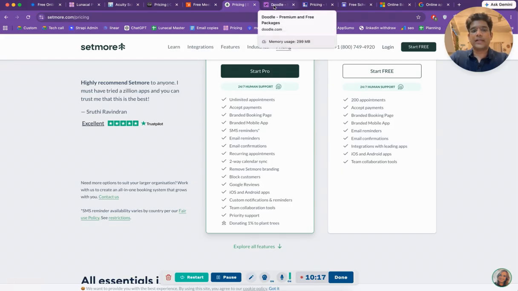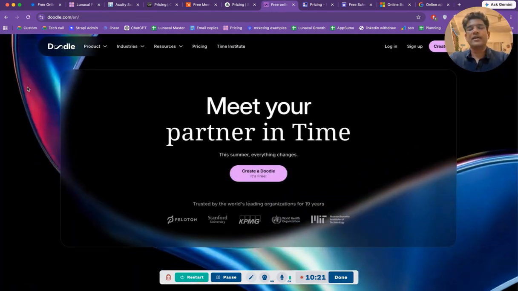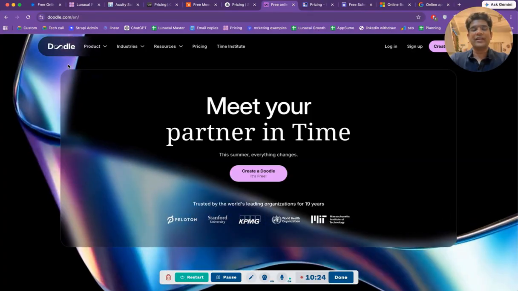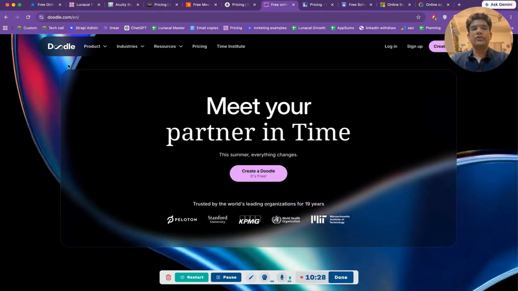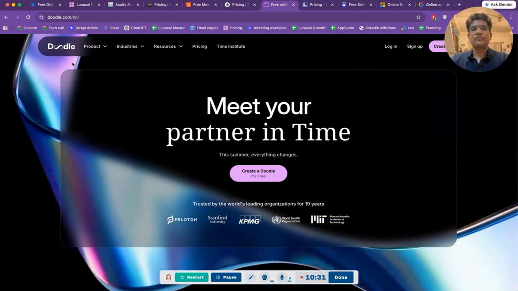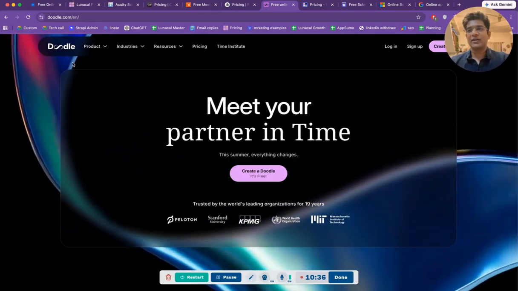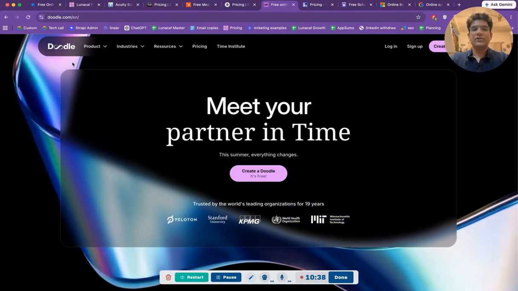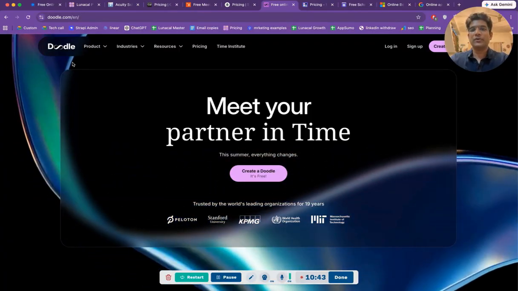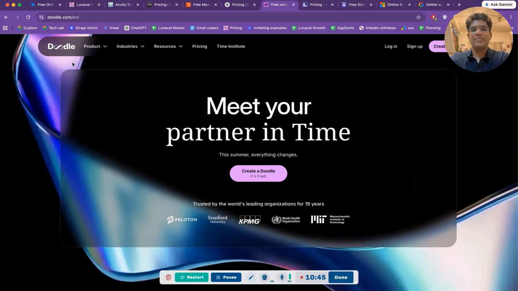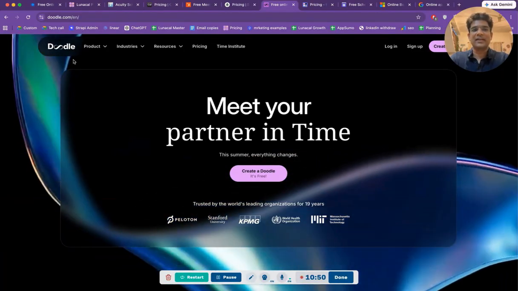The next product that I want to evaluate is Doodle. Now, Doodle actually started as a group poll product, right? I think it was the first product which brought in group polling. In group polling, what happens is instead of you deciding that this is the time that we want everyone to have the meeting, you can send a poll. Different team members or different people in your ecosystem, they can vote for the time, and the time that has the maximum amount of votes, that's when the meeting gets scheduled, right?